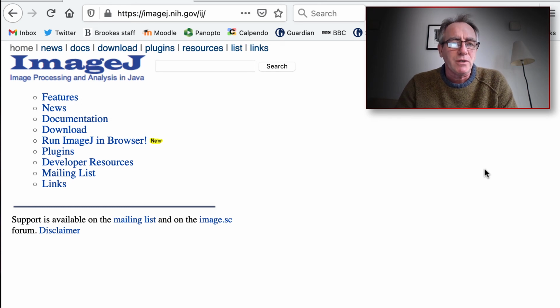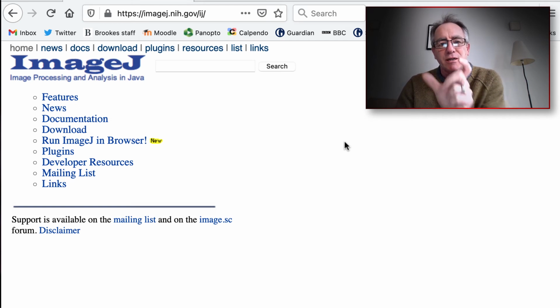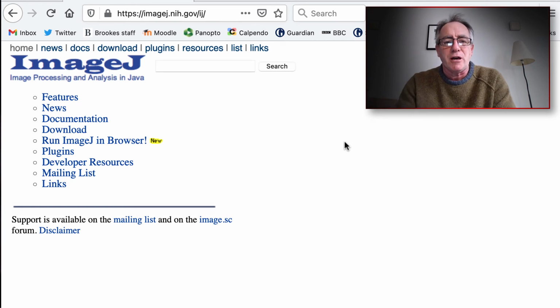And if you download the basic version of ImageJ, it comes with the sort of fundamental measurements built into it. And by the way, it looks really basic. It's a little tiny control window that opens up, and it really doesn't look like it's going to do much at all. Now, you can read about features. There's documentation that tells you about the program and things like that.